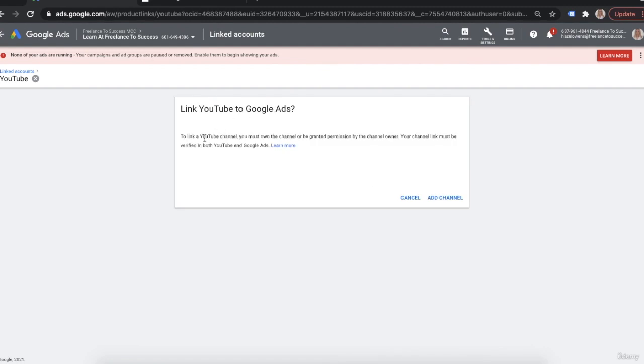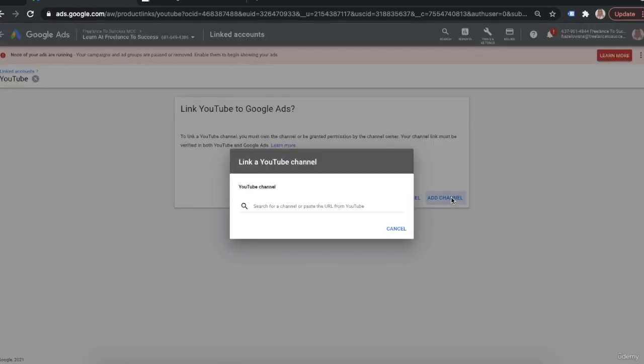Okay, so you'll go through this process to add a channel. What you need to do is pop in your YouTube channel here. I don't have a YouTube channel, so I can't really create a link to it at the moment, but what you do is you pop it in and you'll go through who you need to send the link and request to. Just make sure that when you do this, it's the right email that has the access to the YouTube channel and actually can grant the permissions. And then once they're linked, you'll then be able to start building audiences from a YouTube perspective as well.